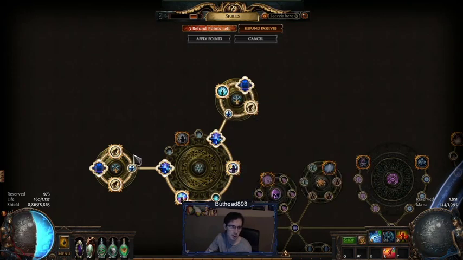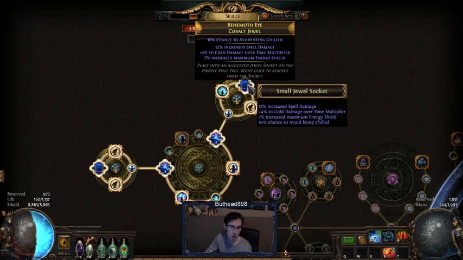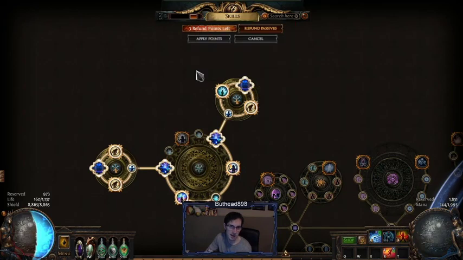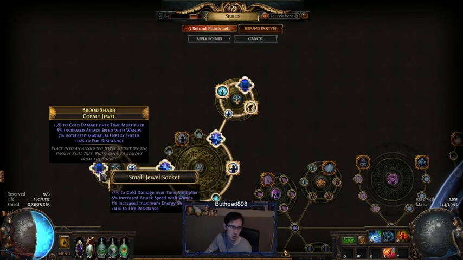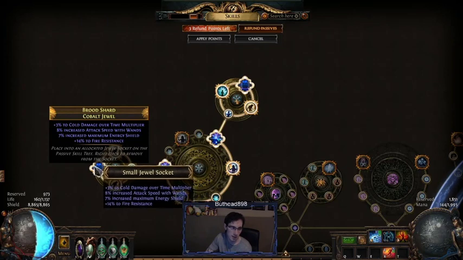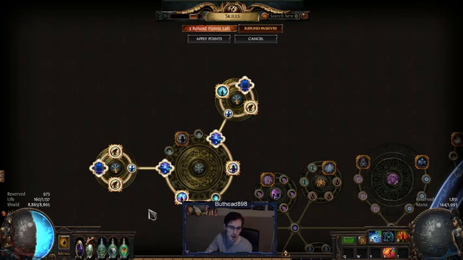And then both of these jewels are pretty much just max ES for cold damage over time, and then like spell damage. This one is attack speed. It's whatever you can fit into the spot. If you need resistance, attributes, take whatever you need. It's what those are designed for.